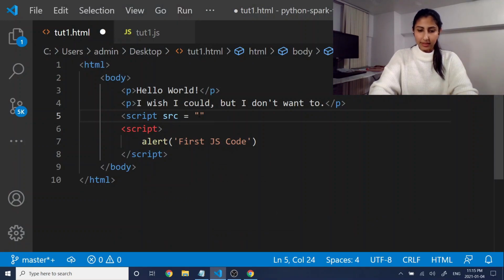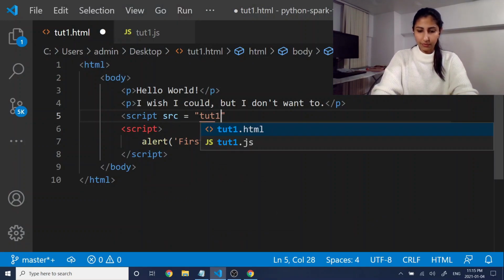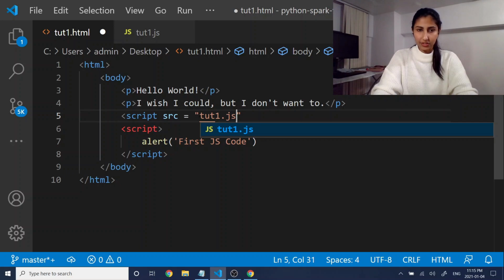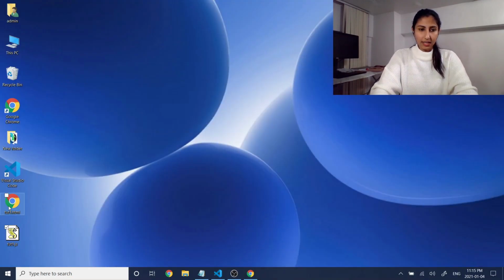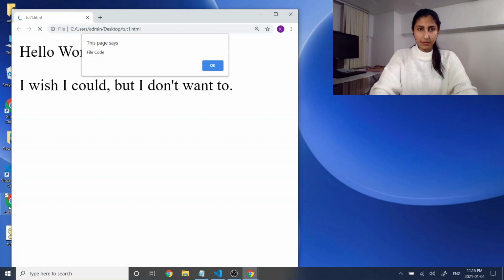So I can just write the name of the JS file and we end our script tag and we're done. Let's save it and run our HTML code and we get a pop-up which says file code. We say OK and we get a second pop-up which says first JS code like before.